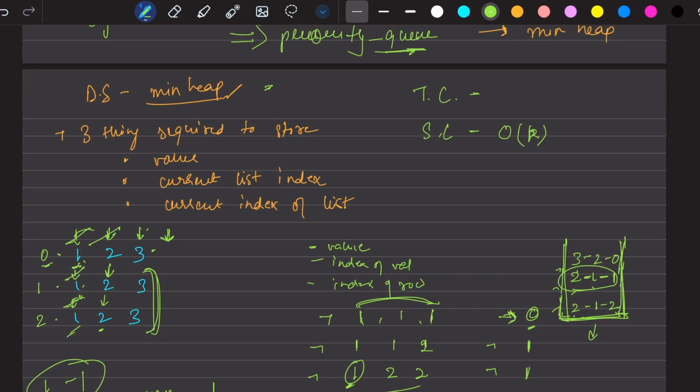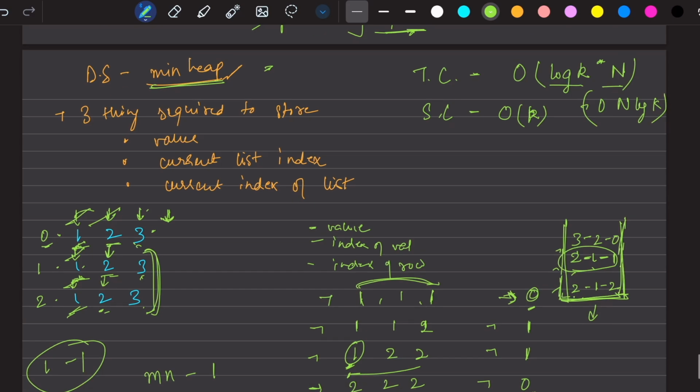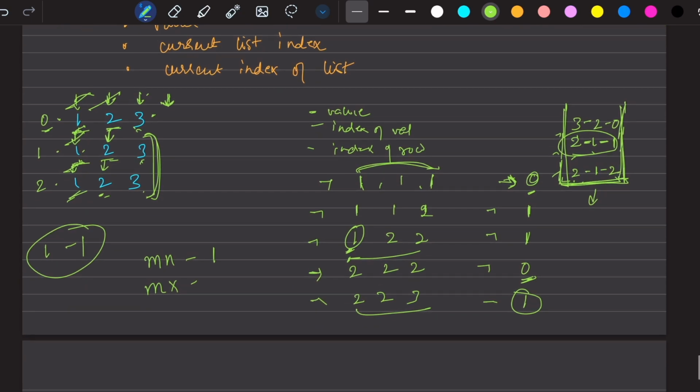Now time complexity: because you are using a min heap, the heap operation takes log time, so log of k, because k elements are stored. Since you are iterating over all the elements in all of these lists, with n elements in total, each handled using this priority queue, it will be n log k. So this is our time complexity and space complexity, and we have built our intuition.